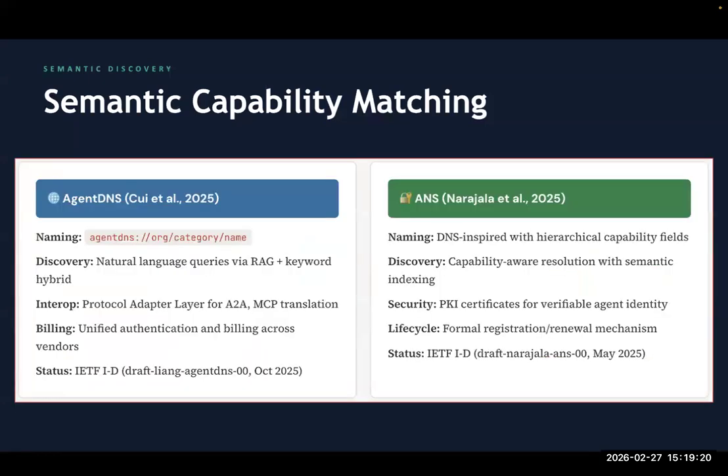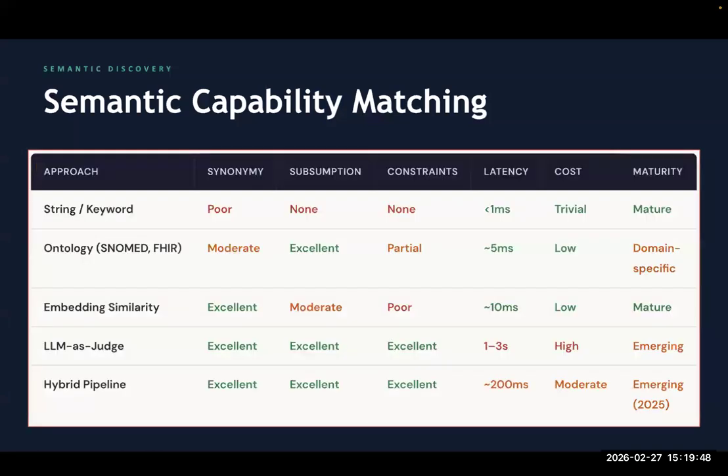Here are some examples of how this has been emerging. Two papers and propositions have come out at roughly the same time, both also IETF proposals. They're proposing the agent DNS, a structured place for agents to register themselves to be discovered. And then the agent naming service is another paper that's out, right? We're not going to go through them, but just to promote awareness. This is a very actively developing space.